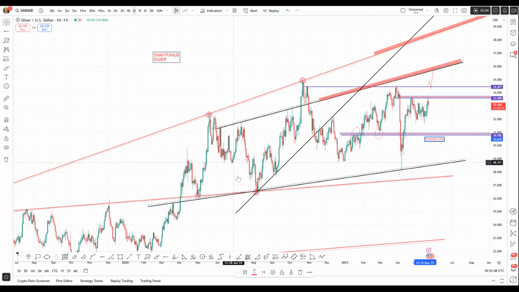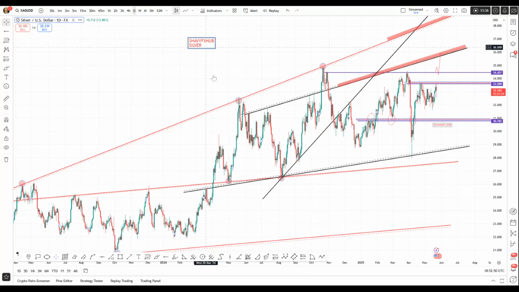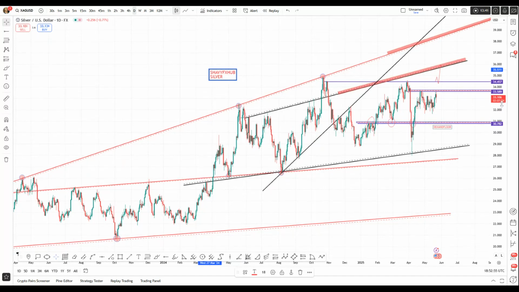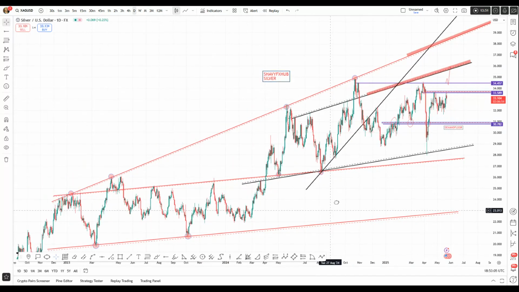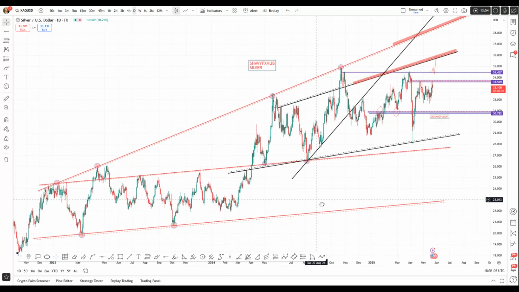So we've done extensive work on silver. I think at the moment, if you can be patient, ignore what's going on here. This is not a nice place to be. Trading within this zone, there's a very high probability you are going to miss traction. So the best thing is to allow the market to play out. If it plays out, let it.